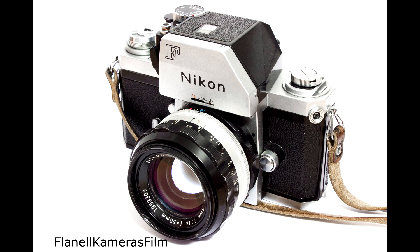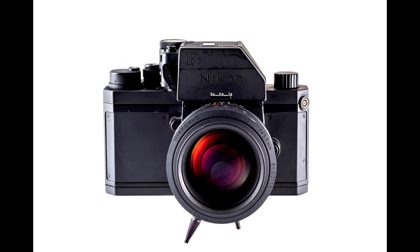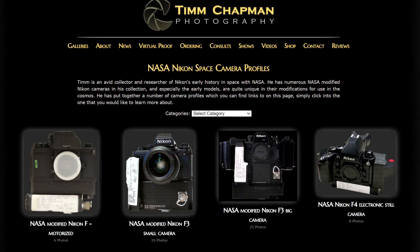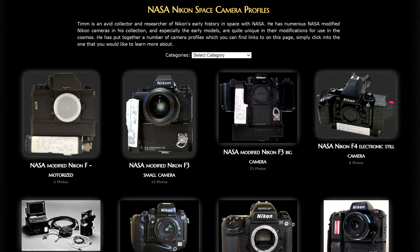They had to convert these consumer cameras to NASA requirements. The exterior leatherette was removed and cameras were painted matte black. NASA stipulated vacuum-safe lubricants and different soldering standards. Many plastic parts were replaced by metal, and the film transport mechanism had to handle the thinner polyester film NASA used, allowing many more photos per roll. There were also exterior modifications: larger controls, removal of strap lugs since a camera on a strap around your neck doesn't make sense in zero-G, and modifications to the viewfinder to work through a spacesuit. Camera collector Tim Chapman, who owns several NASA Nikons, has done extensive research and compiled serial numbers of NASA hardware — his site is the place to go for detail on NASA Nikons.